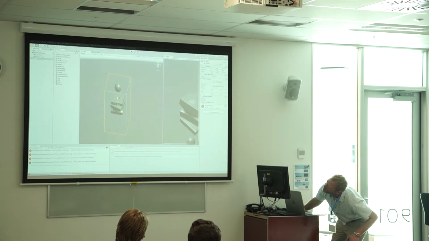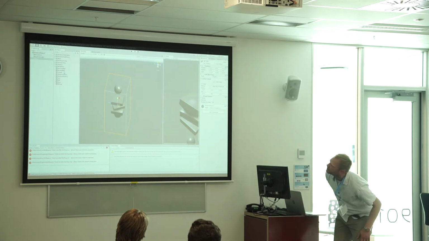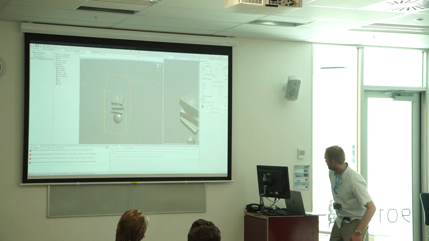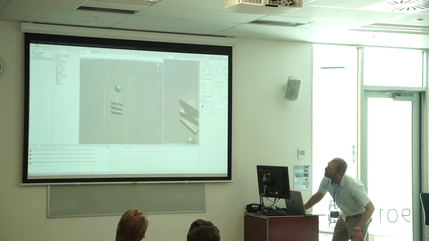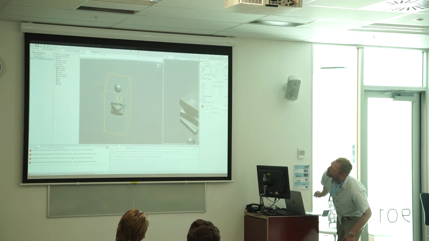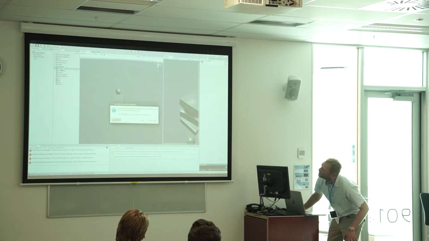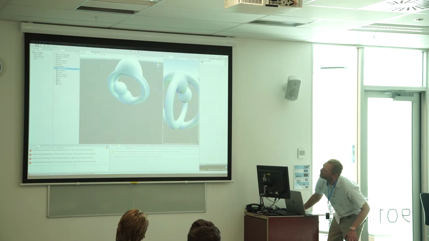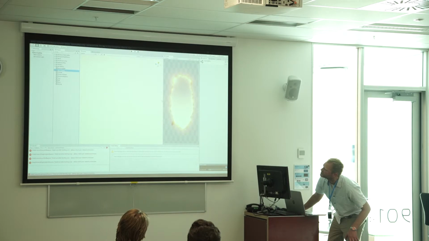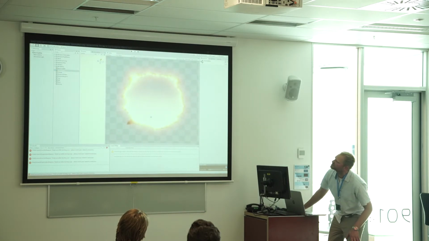Let's see, are there some scenes here? Which one do we want to look at? Let's look at the burning map. I apologize for this. Don't save. Oh, that didn't render very well. I've just set up a Linux OS here, and for some reason my graphics card wasn't rendering that.